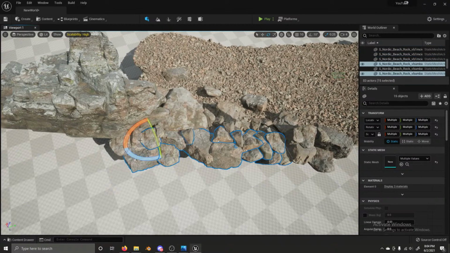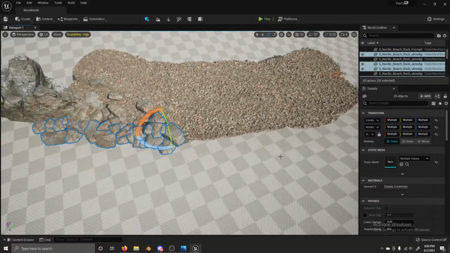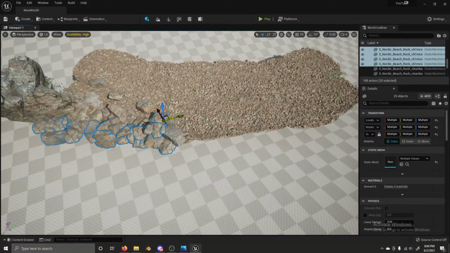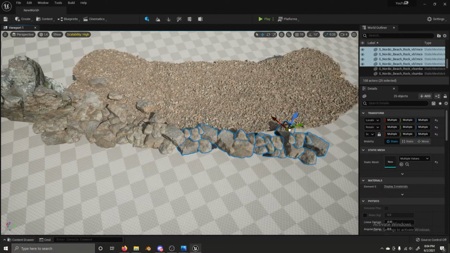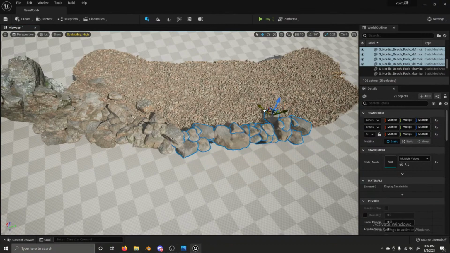I'm going to copy everything. All of the rocks. Hopefully all of them. Duplicate it. Rotate it. Move it again.